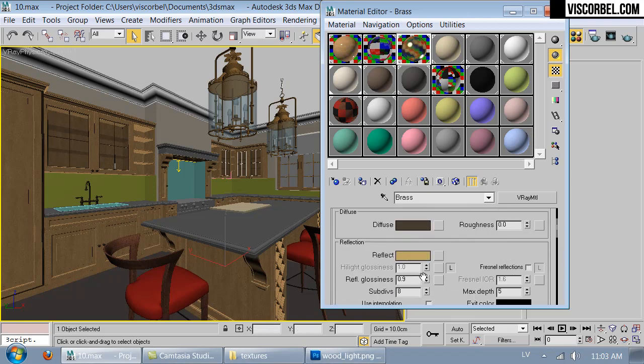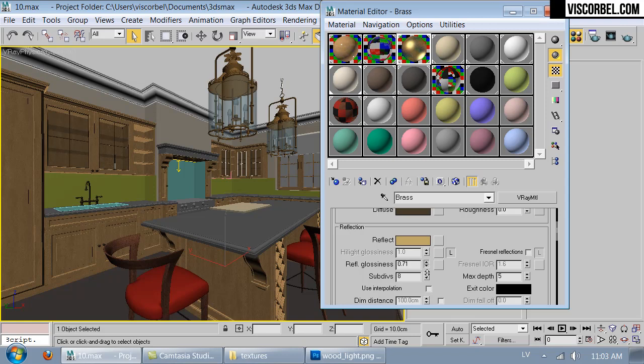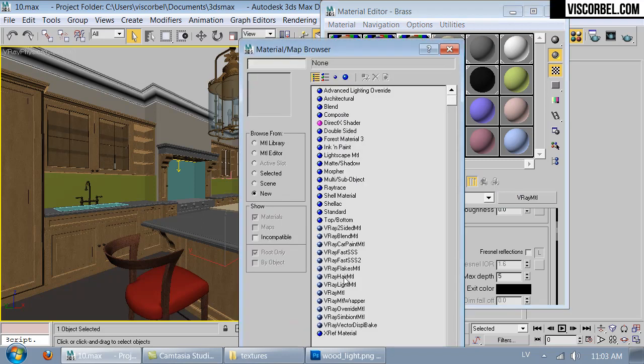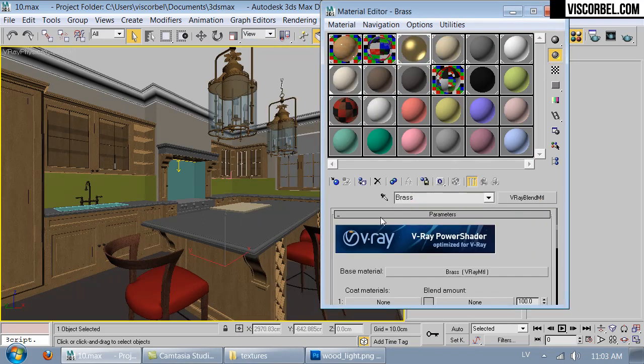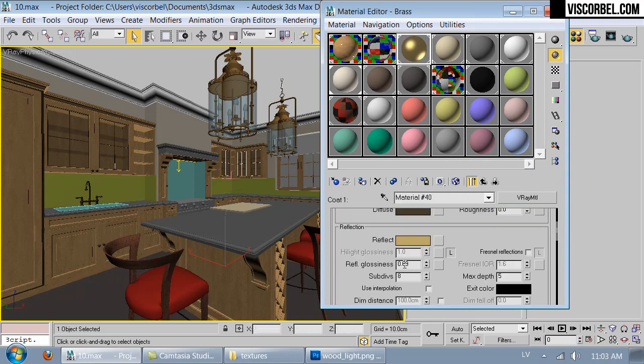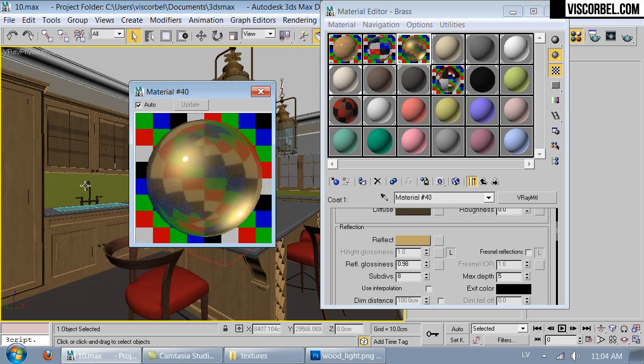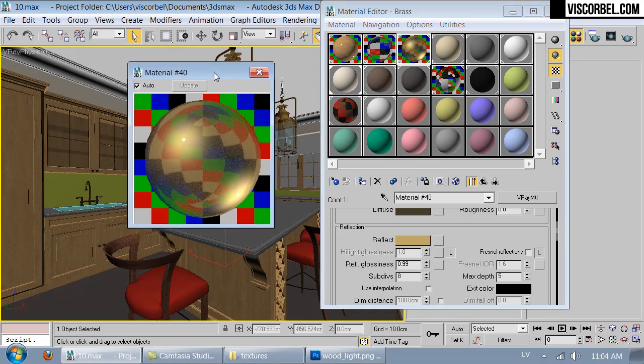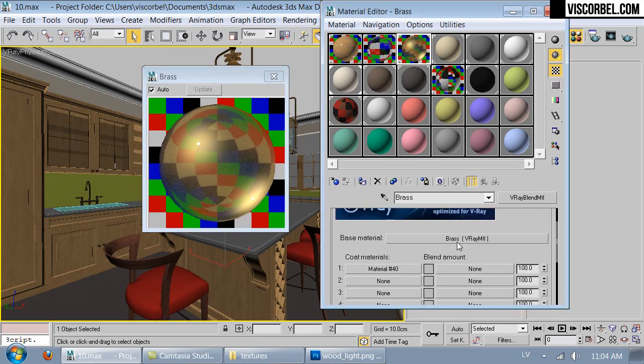Let's reduce it so it's nice and blurry. I'm going to change this material to gray blend material, keep it as sub-material, and copy it to the second slot as well. And here I'm going to increase the glossiness to 0.98. This way you get some nice specular highlights and pretty crisp reflections.